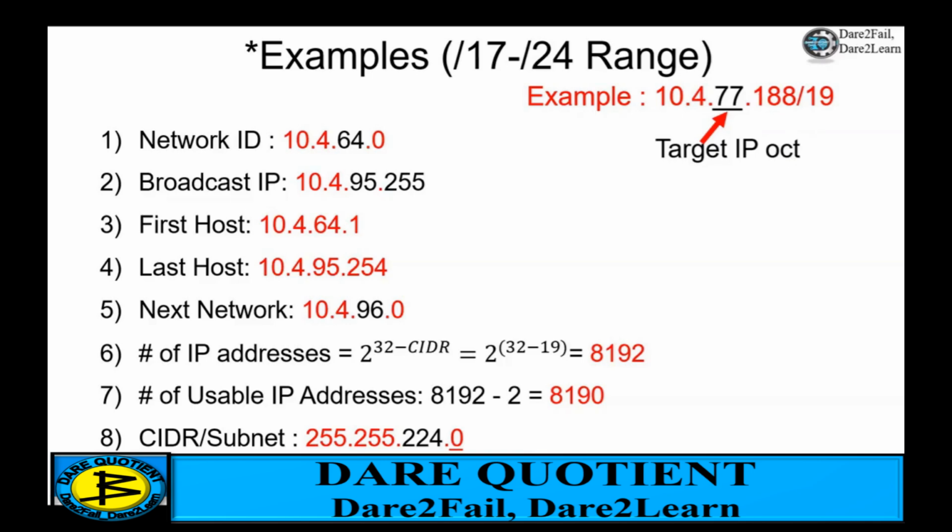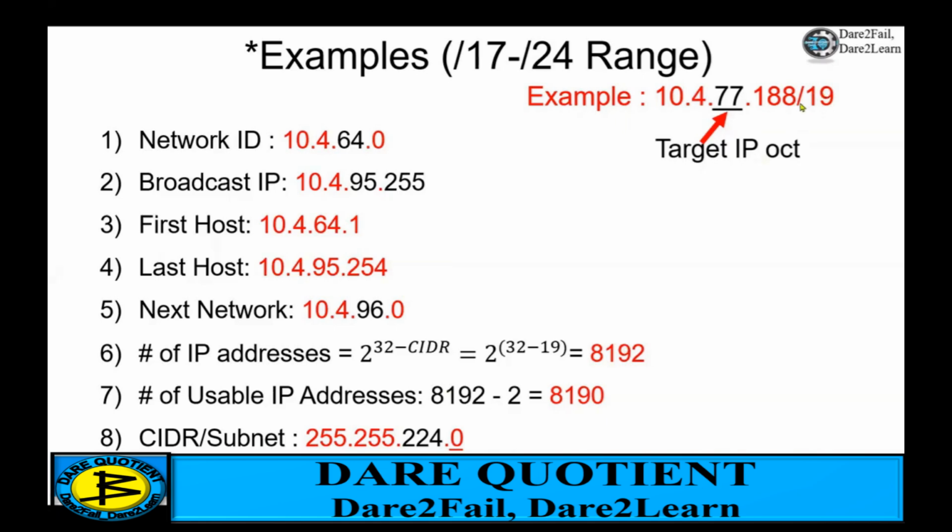As I had mentioned before, the group size corresponds to the number of IP addresses only for the fourth octet. For any other octet, you have to do 2^(32 minus your CIDR). So for this case, we have a /19. So for your number of IP addresses, you have 2^(32 minus 19), which gives you 8,192. And from there, you can get your number of usable IP addresses. You subtract 2 from that, since you're taking out the network and the broadcast IP. That gives you this. And if you're on the AWS platform, you subtract 5 instead.